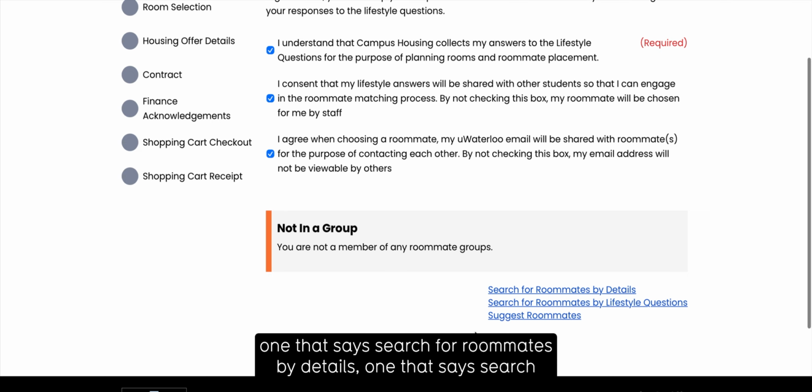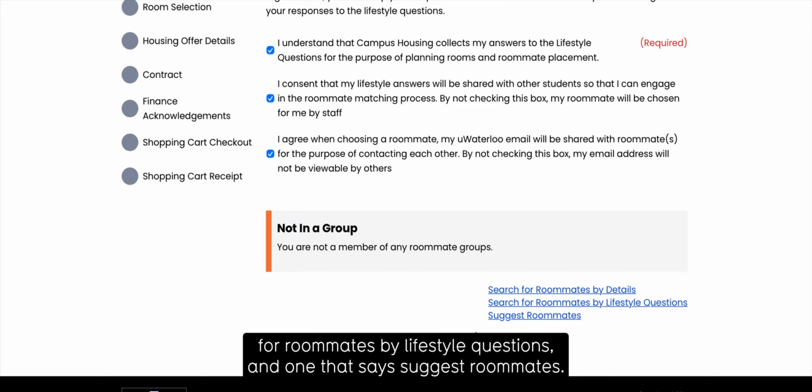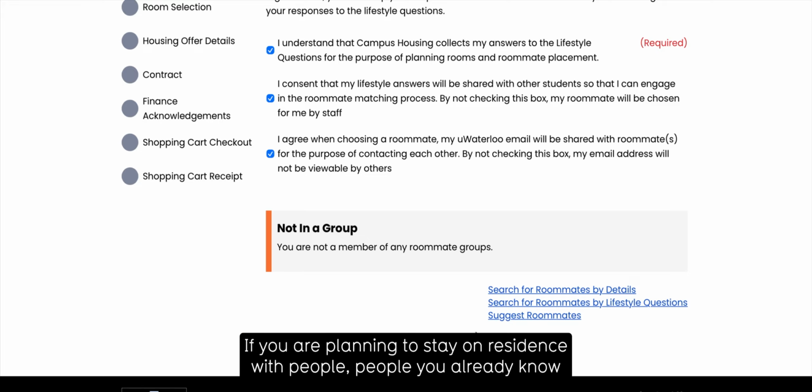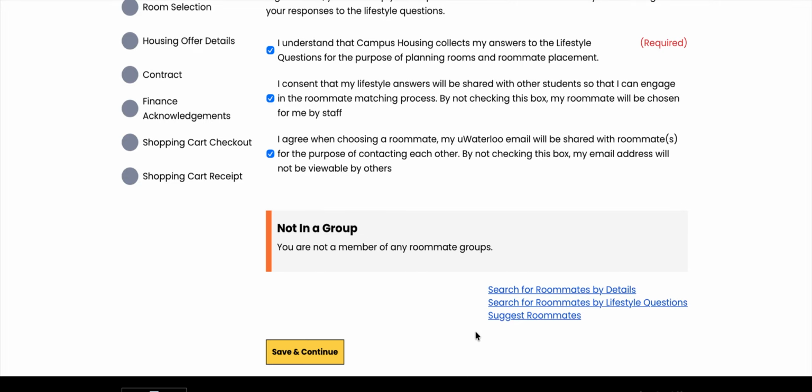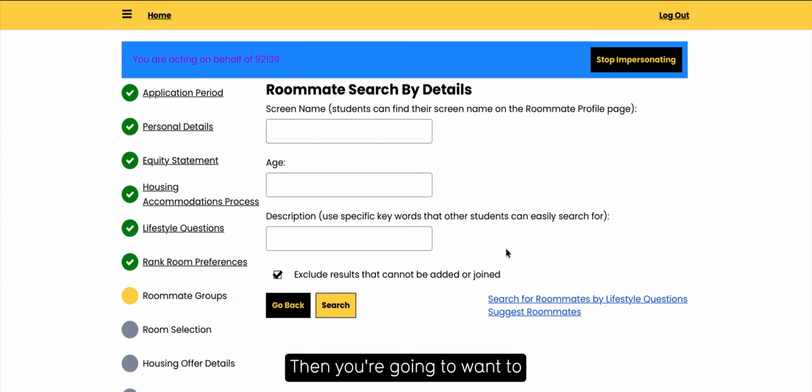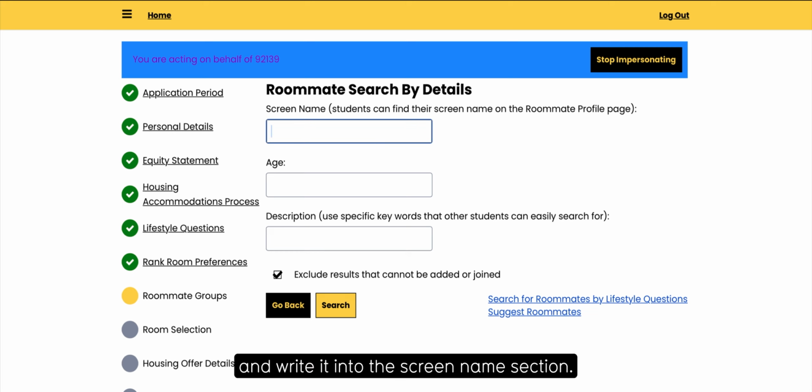One that says search for roommates by details, one that says search for roommates by lifestyle questions, and one that says suggest roommates. If you are planning to stay on residence with people you already know or friends, click on the roommate search by details button. Then you're going to want to ask what your friend's screen name is and write it into the screen name section.